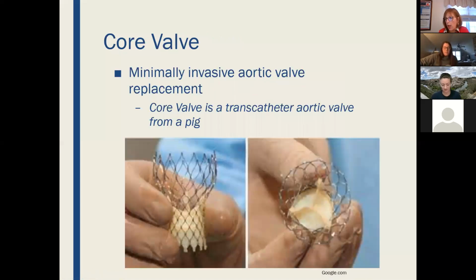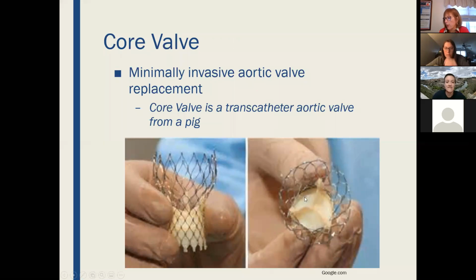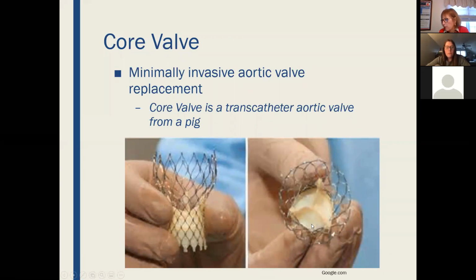So here's a CoreValve. This is minimally invasive, the one you saw, and it will always have some piece of metal. This is a metal cage, the same kind of stuff they use when they do stenting in the heart. It's a little metal cage, and this is like a big valve in here. So they can do it minimally invasively. They put it up, they open that cage, it digs into the vessel, and then the valve is there working. And they do well. It's a good one.